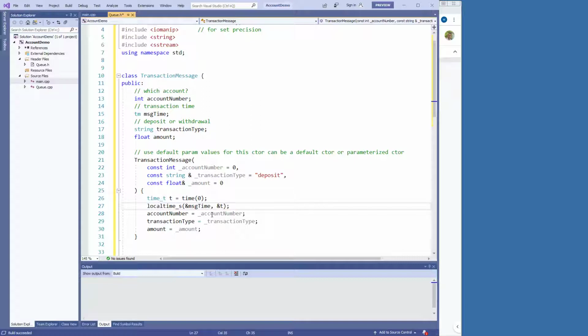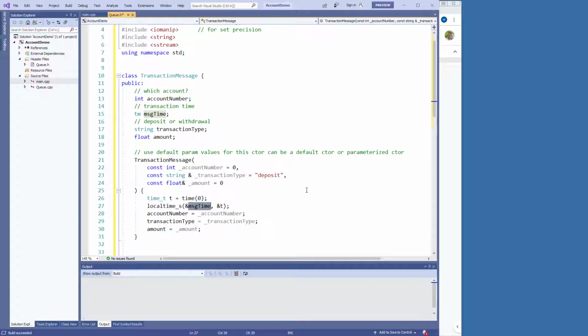The time, we're going to get the local system time like this. We call time(0) and get this time_t object, and then we have the message time, which is a TM structure, and TM has hours, minutes, seconds, and we can get the local time from this time variable into our message time.